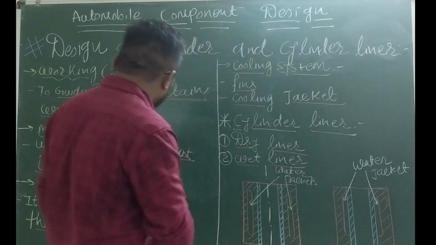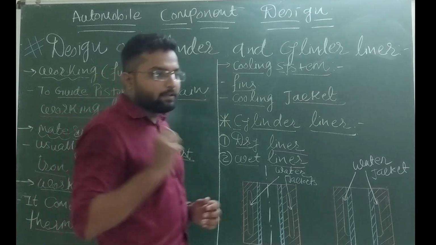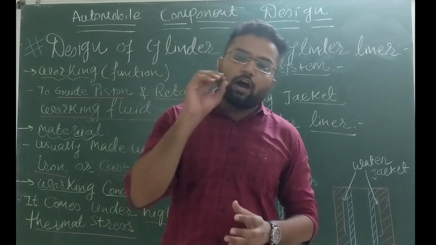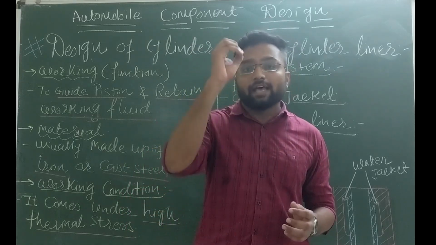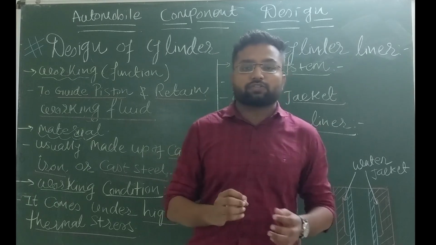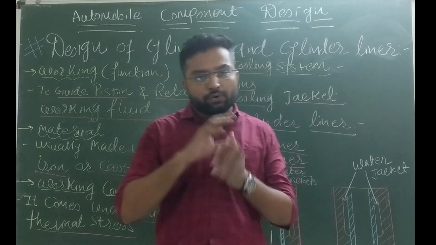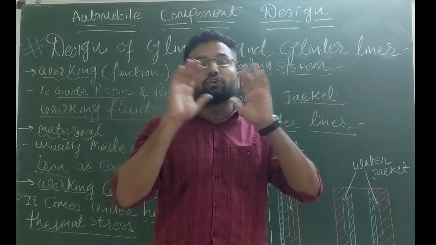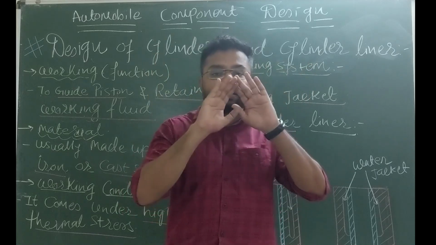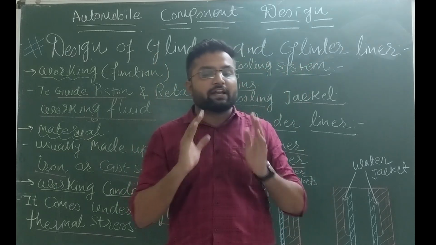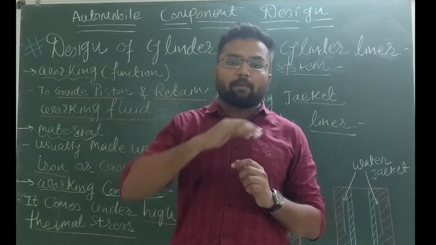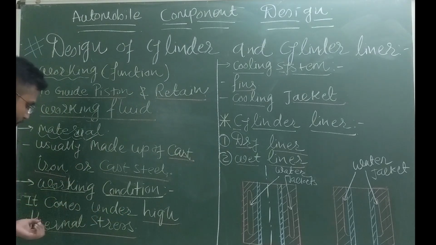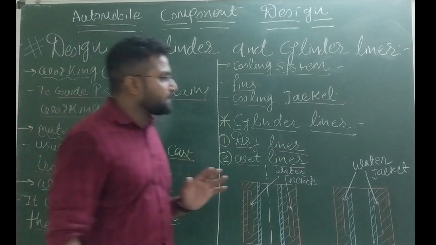So we should know also about our working condition. While working, as I told you in the previous introductory chapter, it comes under an excessive amount of direct stress as well as excessive thermal stress. Direct stress, as I have told you in that topic, comes directly from the fuel blast. This stress will generate around the circumference of our cylinder and ultimately try to bend or open up our cylinder head.